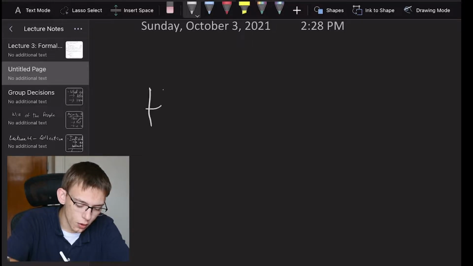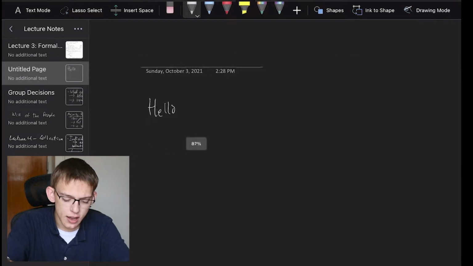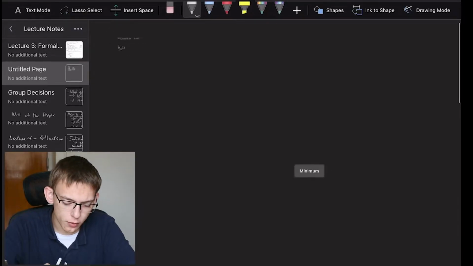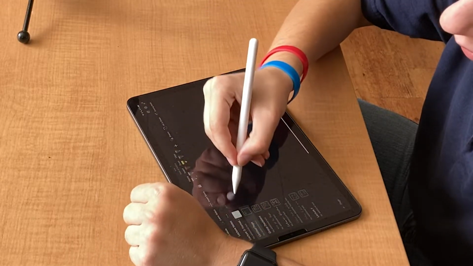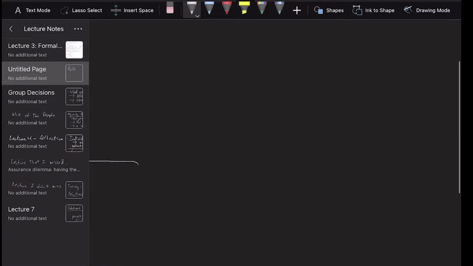Some of the things that I really love about the customization, you can zoom in to a pretty good distance. So if I just write hello there and then zoom out to about 100%, as you can see, you can get a really good zoom in. And also you can scroll for however much that you want. So I can zoom all the way out, I can have a line. If I go to 100%, you can see how far that line goes, and it'll just continue for you. So if you want to write a really long sentence or have a really long diagram, you can most definitely do that.